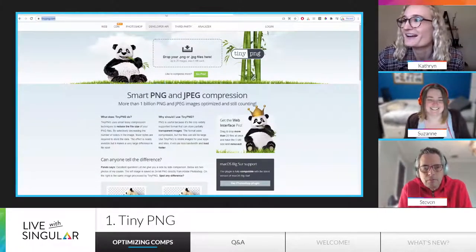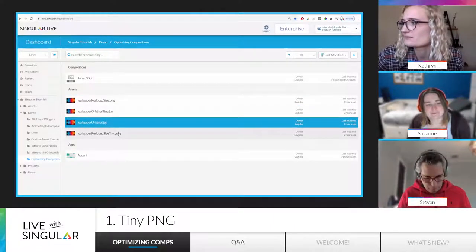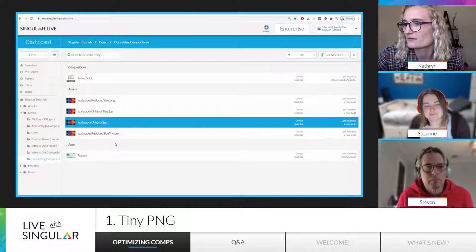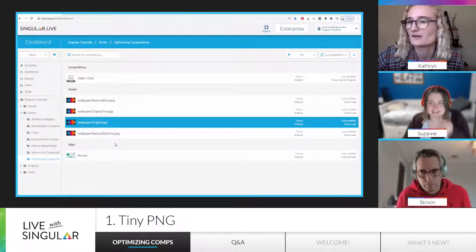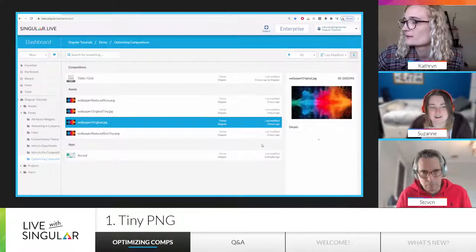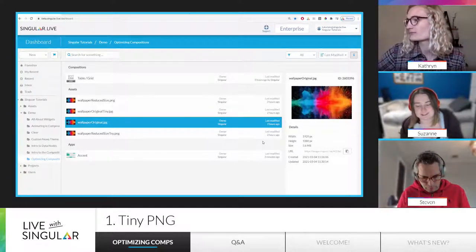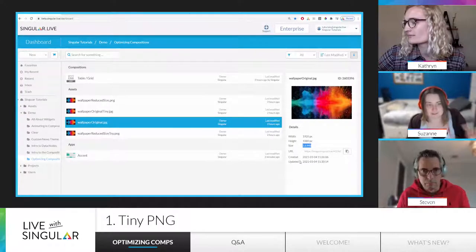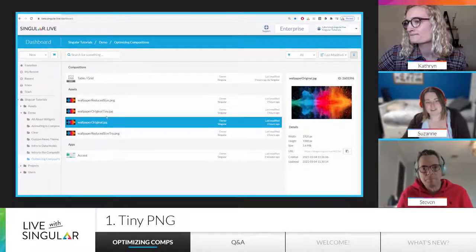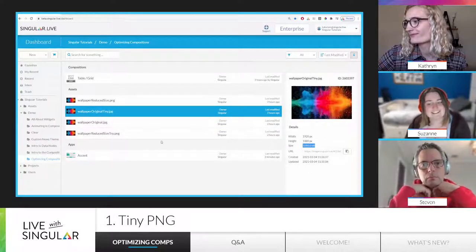Okay, so I think Suzanne, you uploaded some images here in the dashboard to exemplify what. Yeah, so if you hit the inspector button at the top there. The original one I downloaded is just a standard 4K or HD image, and you can see it's 3 megabytes. Now, for everyone, that's not really huge, but when you've got a lot of stuff going on in your composition, that can kind of get big. So I did a couple of different things. I just Tinified the original one, which managed to get it down to 1,000 kilobytes, which wasn't too bad.